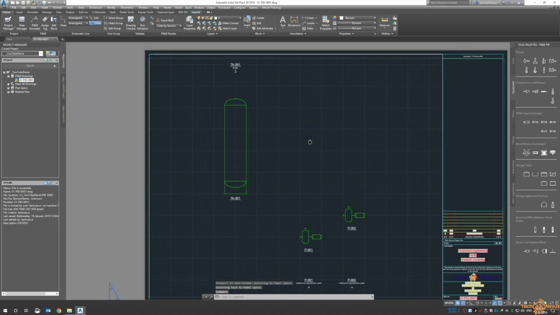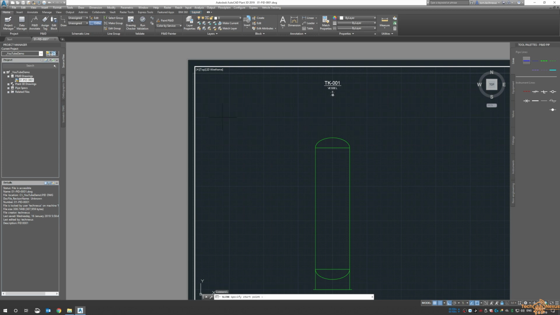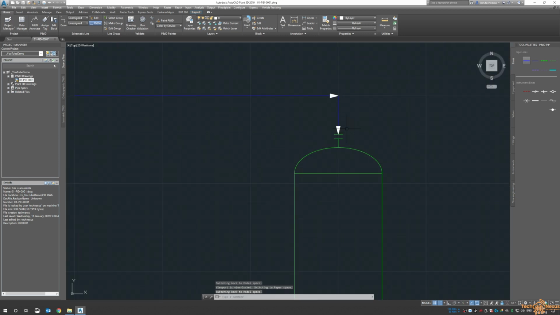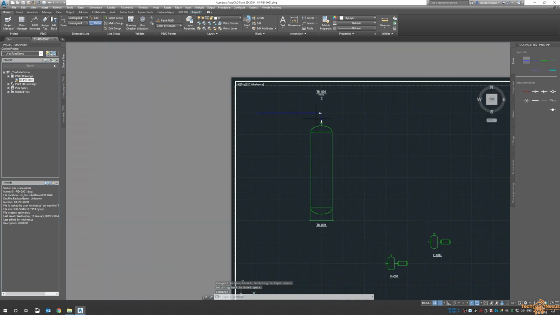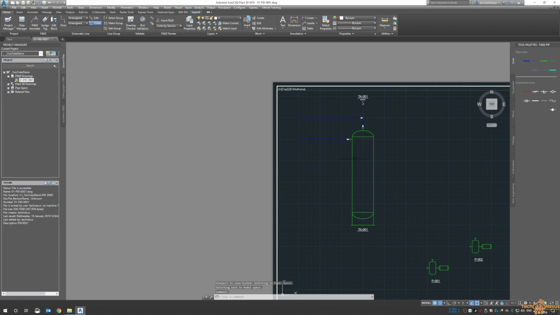So from now we want to add in maybe some inlet lines to this vessel. So I know that my OPCs will sort of start and finish about here on this grid, so I can draw a line over, and you can see that P&ID has automatically placed a nozzle there for me. So I'll do the same with one towards the top of the vessel, and I'll do the same with one about halfway down.